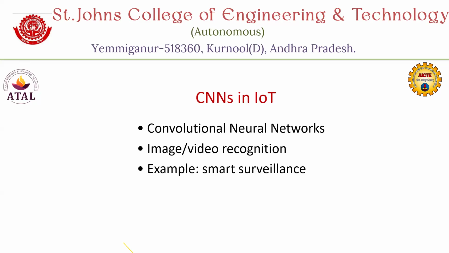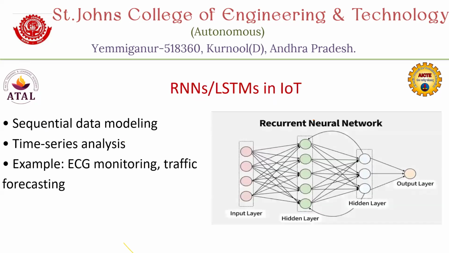When we use our IoT devices for a surveillance system, where we need to capture the image or video of a particular person or a particular area, after capturing the data, to analyze it we need to process that image or video with the proper algorithm. In that area, our convolution neural networks play a very important role. And with the use of efficient deep learning algorithms, we can predict the correct information from the given image or video.